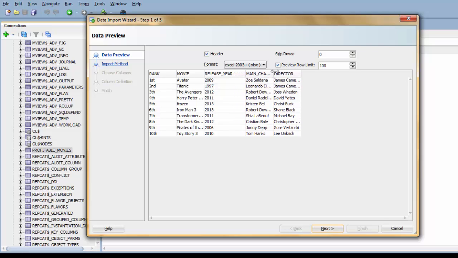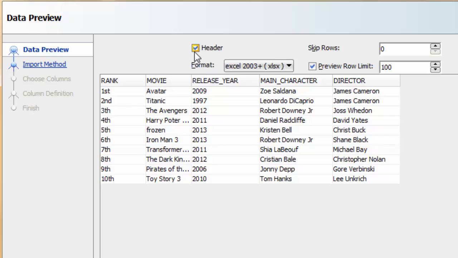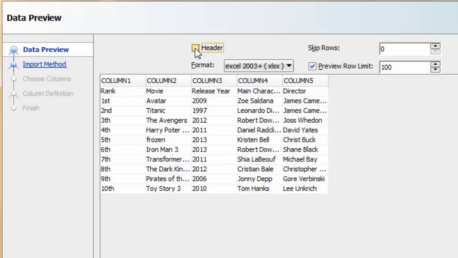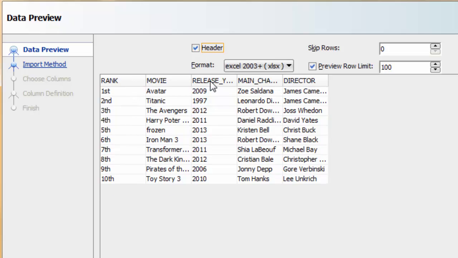If we expand it a little bit more, you can see the columns with all the information. This is the place where you can confirm all the data you're going to import. By default, the header box is checked, and you can see all the headers in here. If you uncheck it, you can see that the header names change to column numbers, and what used to be a header becomes the first row. We don't want to do that, at least I don't. I want to check the box, and now I get back my header, and that's what I like to do. So I'm going to click next.